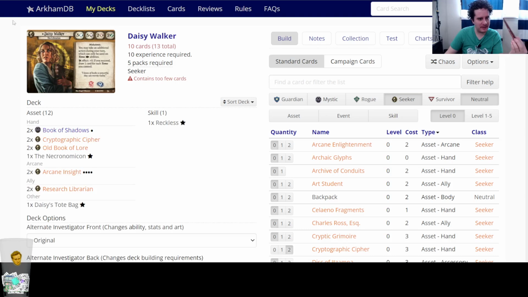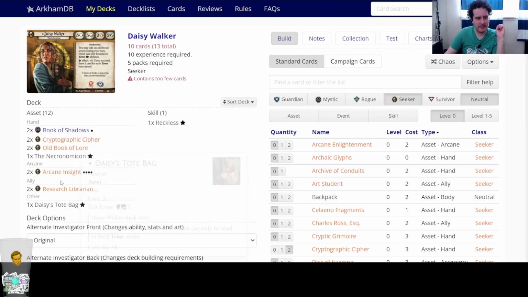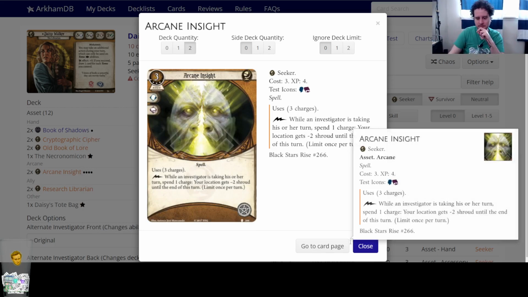Is there something fun that we could figure out Daisy Walker can do? And when I say nothing, I mean obviously it does something, but it doesn't do anything. Shards of the Void, it's like a plan. Build around Shards of the Void. Seal things. Get zeros. Play Olive, right? Yeah, this is really a problem with Arcane Insight. It just doesn't do anything.